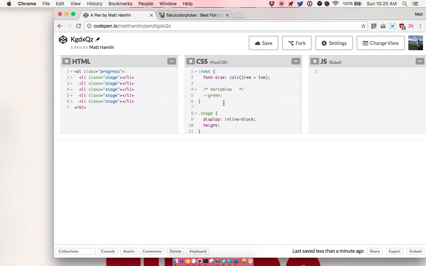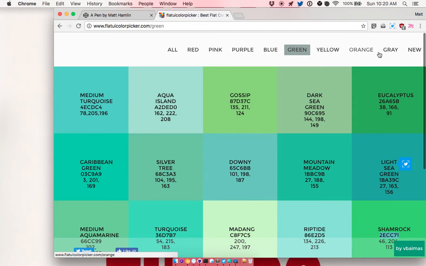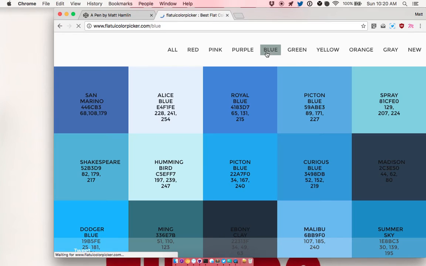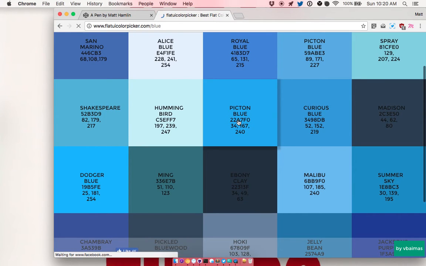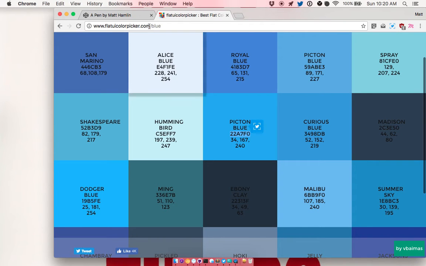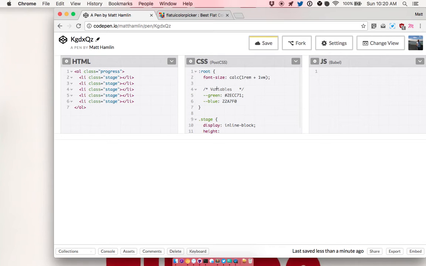Let's make color green, and then blue. I think this is the first pick, or it's the second pick in blue. I'll take that one. And gray.